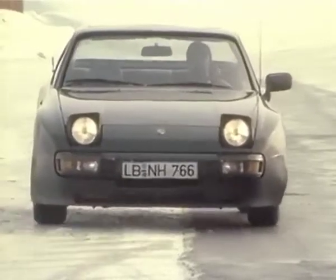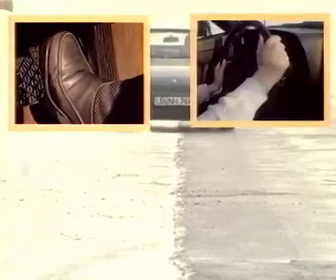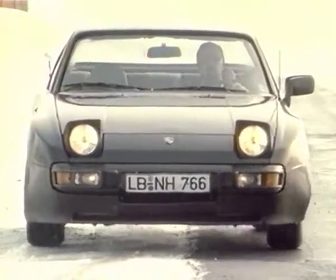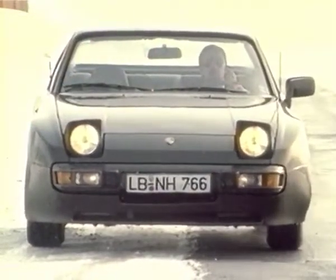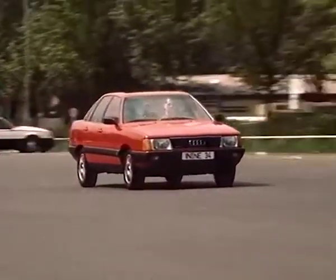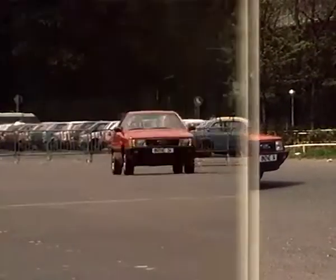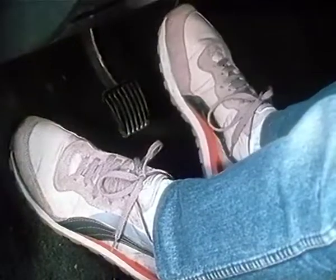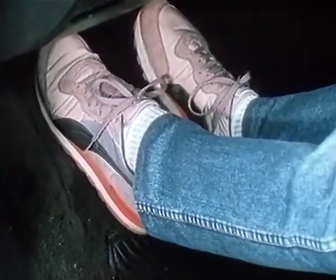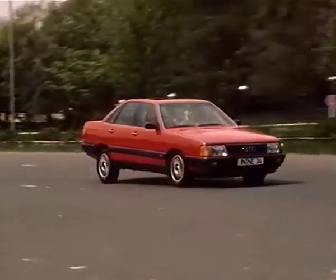Noise and brake pedal vibration indicate that the ABS has cut in. The ensuing noise and light pedal back pressure are normal, informative, and don't adversely affect the car or its brakes. If you have no experience with ABS, you should practice in open spaces or car parks. You have to know what it feels like when the ABS cuts in. The effect is greatest when the clutch is simultaneously depressed. Small steering corrections are always possible, even while braking.